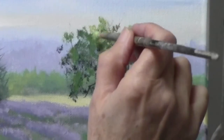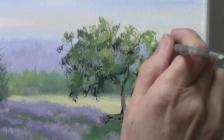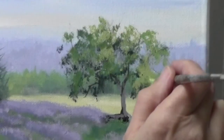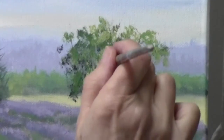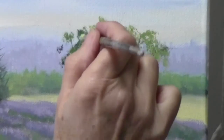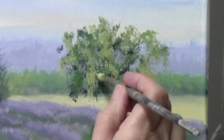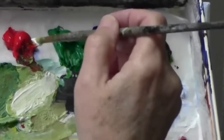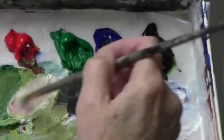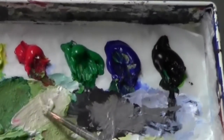Thinking about the edges and the way the light is hitting from the right-hand side, creating that lighter area, and just taking my time. I've edited out a lot of the pauses in between this so that this video doesn't take too long, but I spend a lot of time. I stop and I look and I kind of step back and squint my eyes and look at what I've done so far. And that helps a lot. Take your time and have fun with it and look and see which areas are grabbing your eye, which areas are working, which areas aren't.